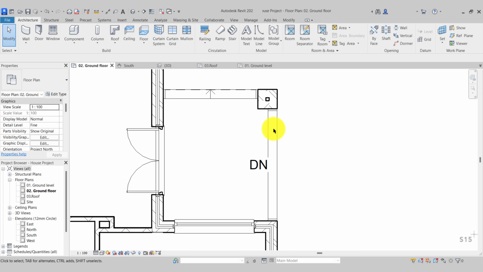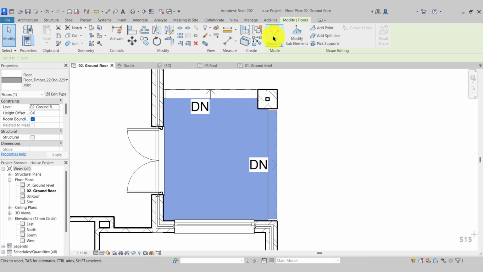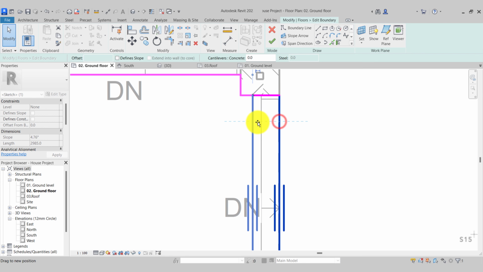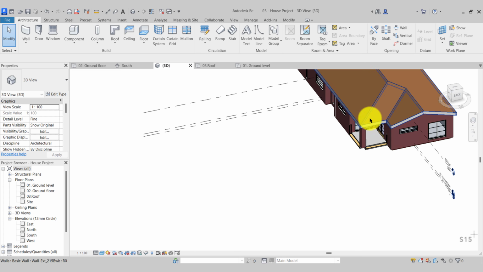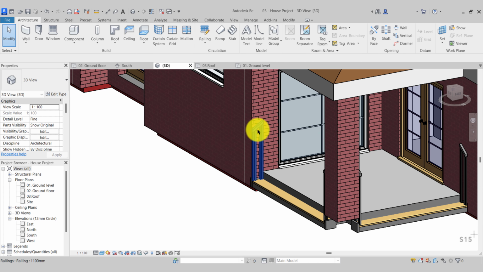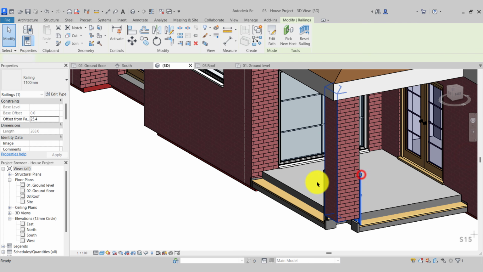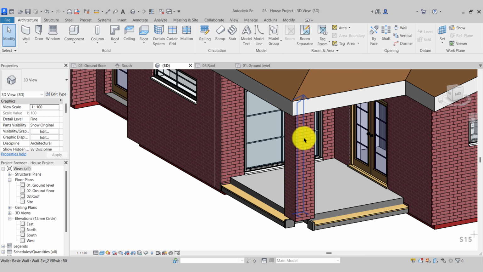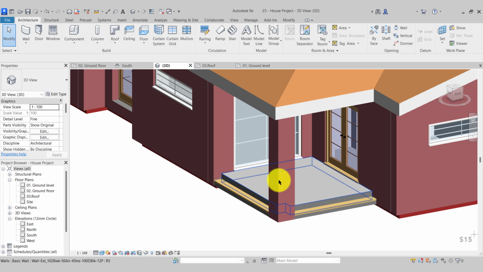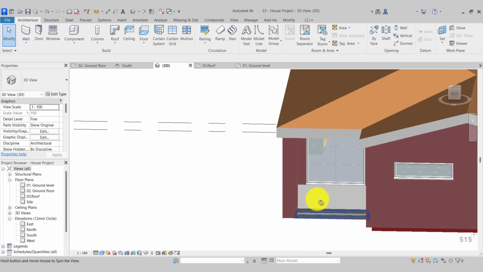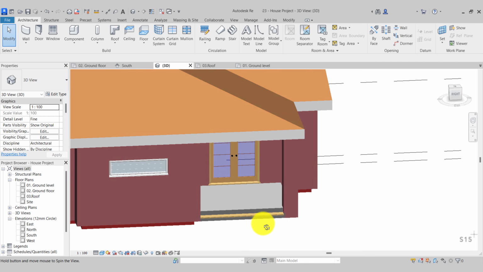So we just need to select our porch to adjust the boundary. And if you can't find it, we'll come to select element by face. I'll be able to select the face of the porch, edit type, drag it back to the top step, green tick to finish. Go into my 3D view, and we'll delete out the railings as well. And we just need to adjust the base constraint for our column. So select the column, change that to ground level. So there we have our rear porch in place.